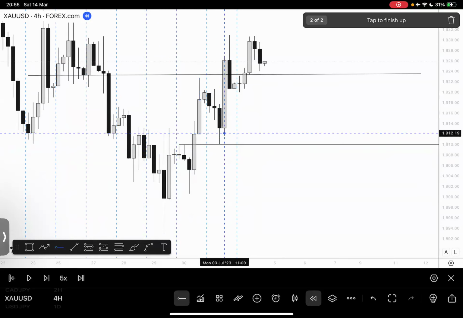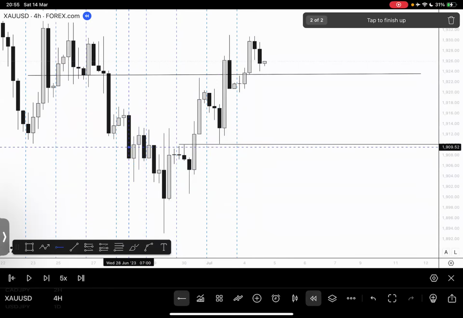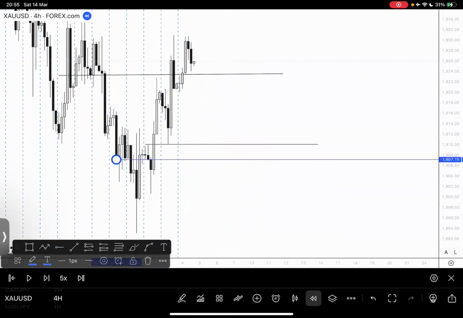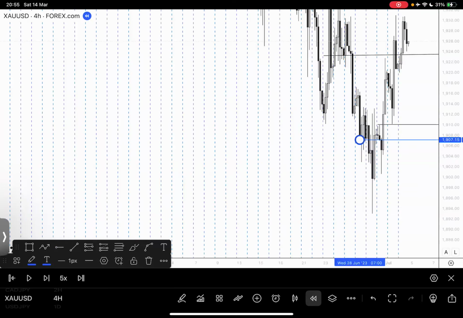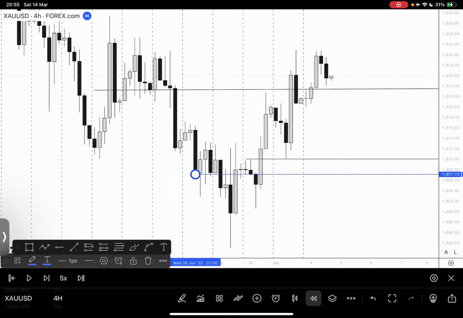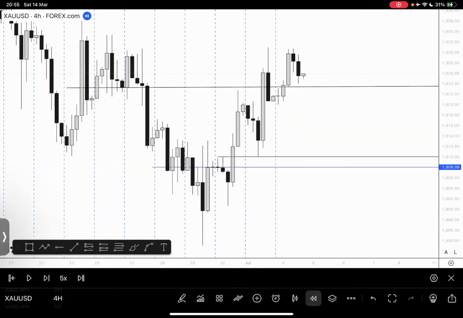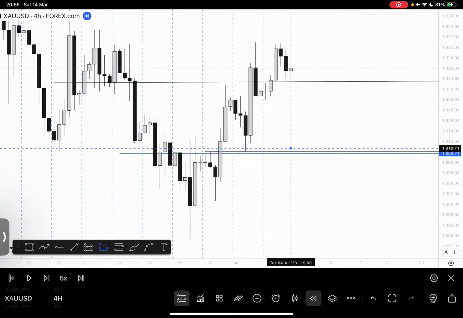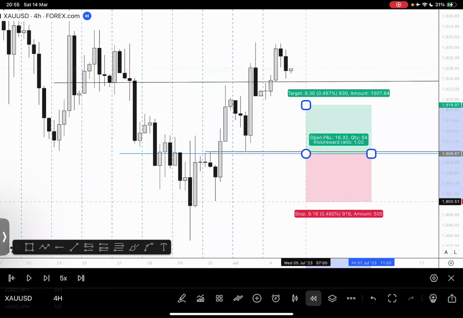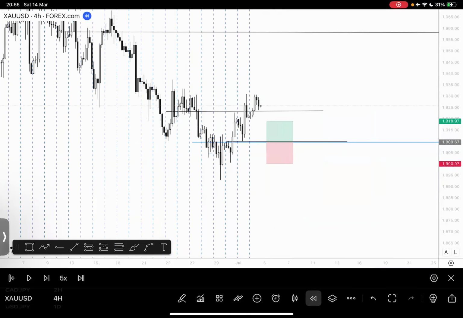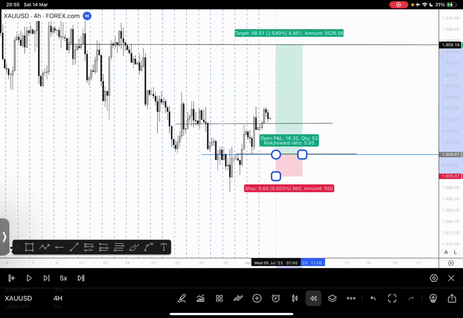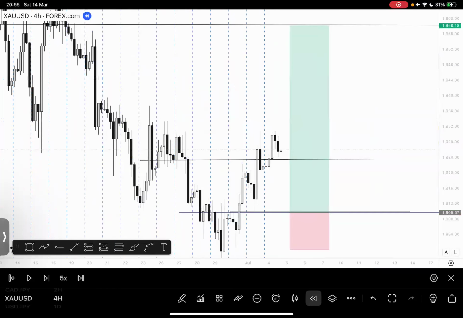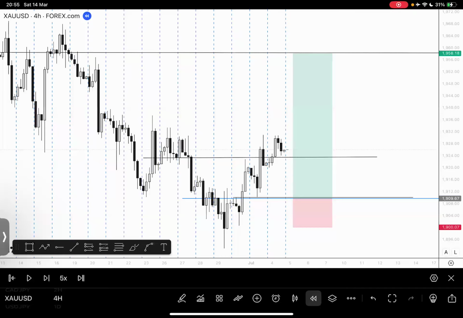Somewhere just below, the next level below this internal liquidity, that will be my buy zone. We can use this level. Let me see if we can find another level. Let's use this level. I like using the closest liquidity, the closest key level to the liquidity, so I don't miss it. So this is what I target. This is a 5-hour trade, so let's see if we can get that.